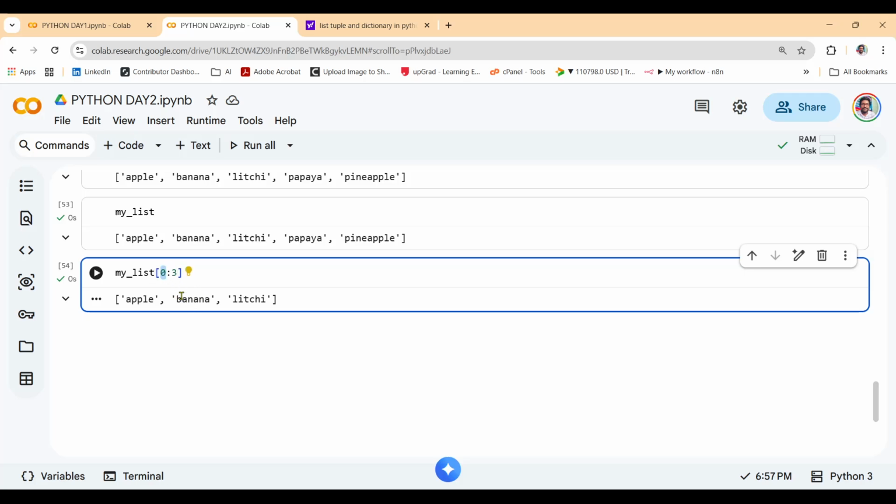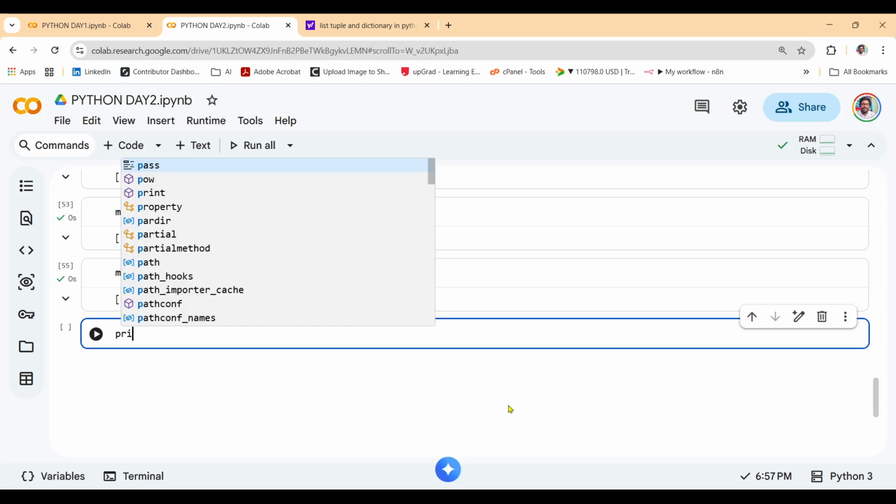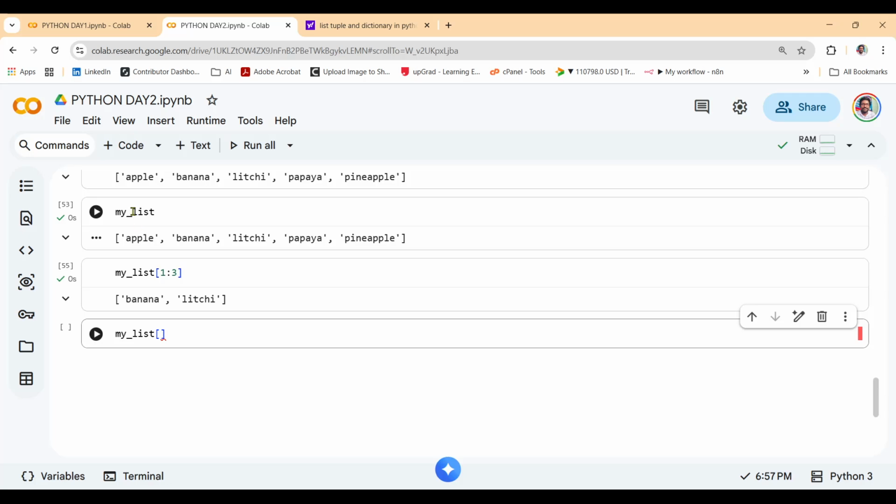So I don't want apple to be printed, so 1 is to 3. Like this also you can print. Or else my list, if you see this list is something like 0 1 2 3 4. It means the length of the list is 5 only, right?